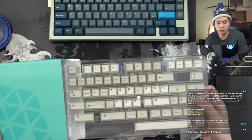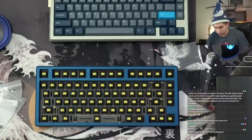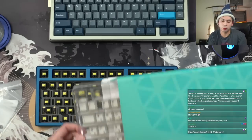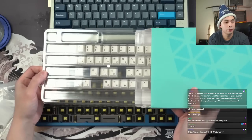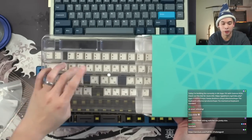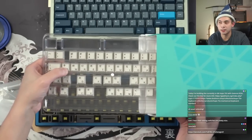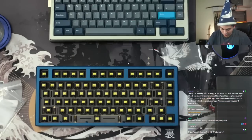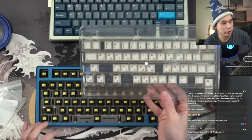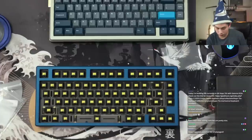There we go. That is not the kit that I'll need quite yet. There we go. That's what I wanted. So this is a very interesting set because instead of having the Roman Latin stuff as your main legend, it's actually a sub-legend. We'll start off with this one. I think it'll be a good match. Yep. Should look like a good match.